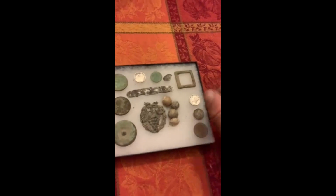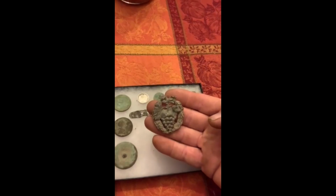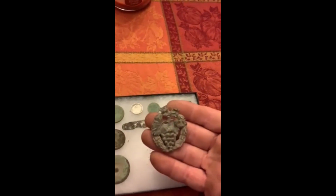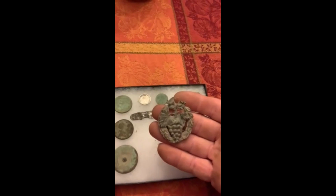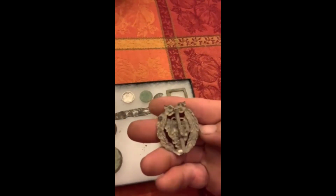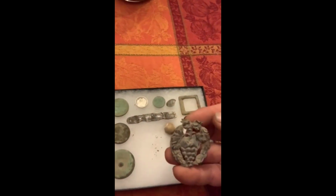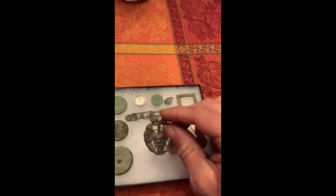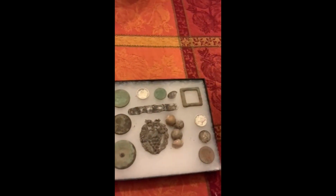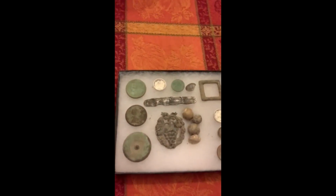The last day I was there, after all the guys left from the relic posse, I kept searching a little while longer. Came across this beautiful, I think it's a brooch. Pin, maybe. It's from one of the old home sites. House apparently burnt down in 1705. So, gotta be previous to that.